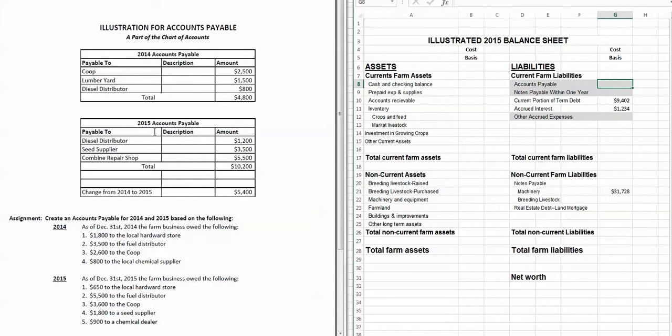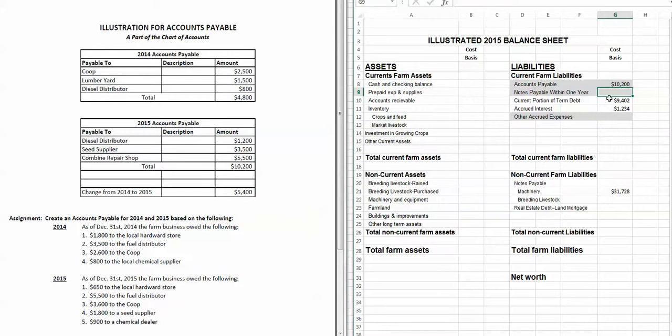So you would add all those up. You would get a total, and then that total would go right here. So this total would simply be $10,200, and that was what would go in that cell. Remember, that's a cumulative total of all the open accounts. But also remember, these are not loans. These are not term loans. These are not operating loans. These numbers are simply what we owe at some place that allows us to charge during the month.